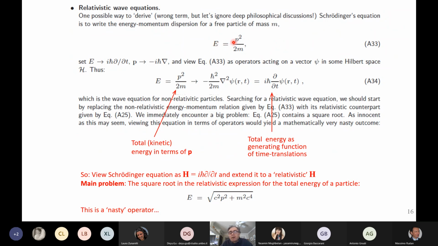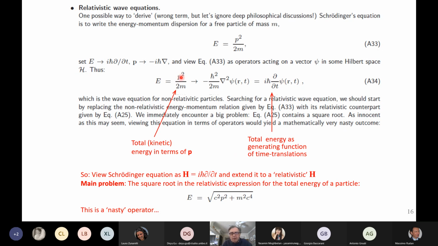we had to generalize the Schrödinger equation. The Schrödinger equation is not relativistic. Let me be a little bit paradoxical here. I think that Schrödinger derived his equation by just writing the energy is equal to the energy, but writing the energy in two different ways. One is writing the energy of the classical particle in terms of its momentum, and the other is looking at the energy as the generating function of translations in time, so the time derivative.